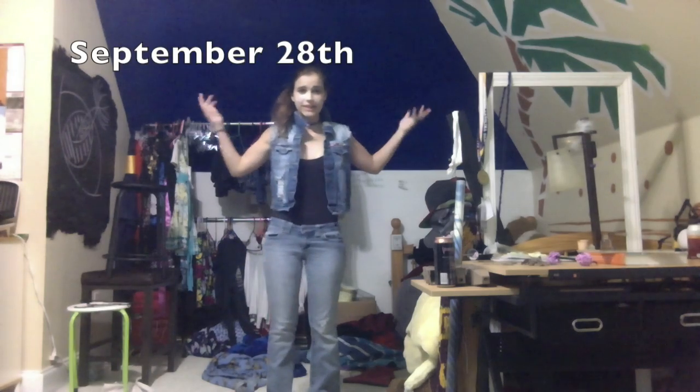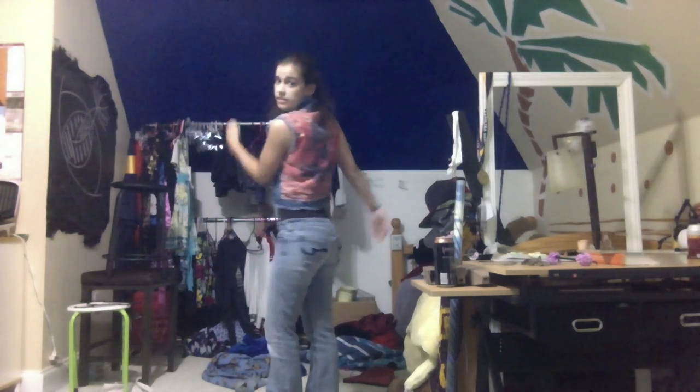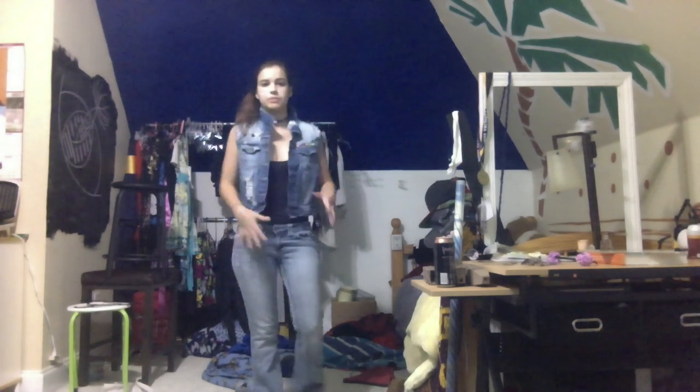I should normally put something red here, but I already have the red shoes, so I'm just going to call it extreme color blocking. Also, this makes my figure look great, so we're going to do this today. Also, I have a test, so I don't want to be carrying like red on the hat or anything. I only have a little bit of red on today — just with the shoes. And I have this on because there's a spread somewhere up here.